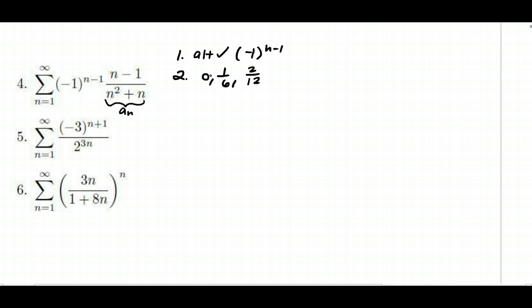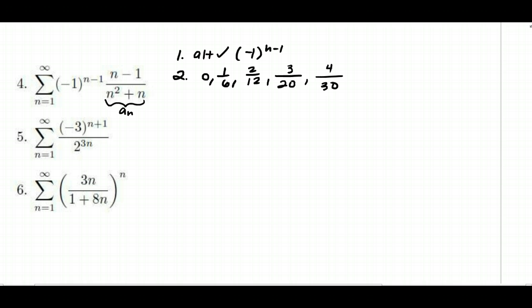So right now, between these couple, it doesn't look very good, so let's keep going and see if it works, because it only has to work past a certain point. So now, if I plug in a 4, 4 minus 1 gives me a 3, over 4 squared is 16 plus 4 is 20. So that looks good, and let's just try one more. So 5 minus 1 is going to give me a 4 over 5 squared. So that's going to give me 25 plus 5 gives me 30.